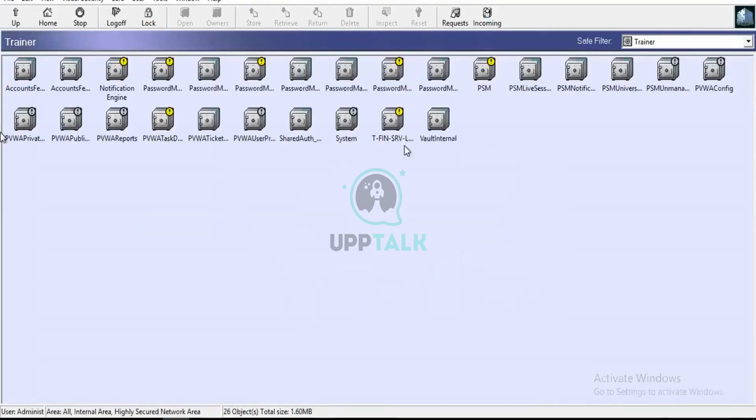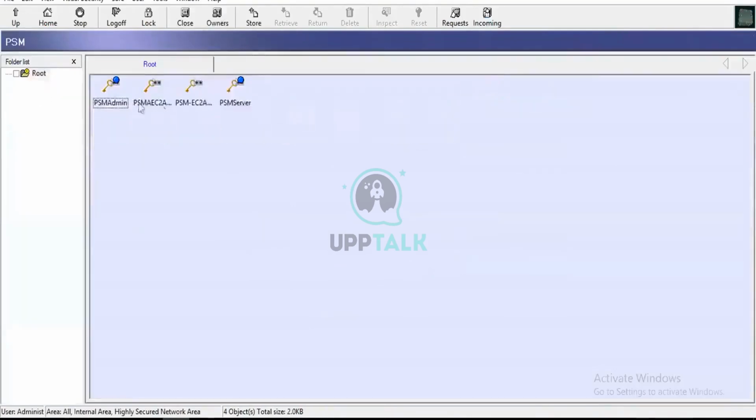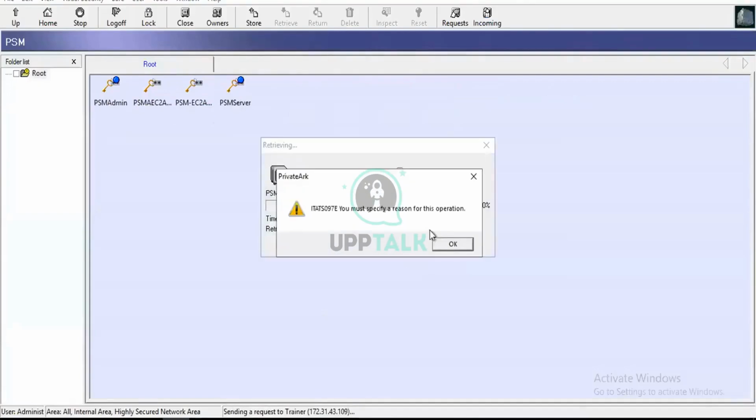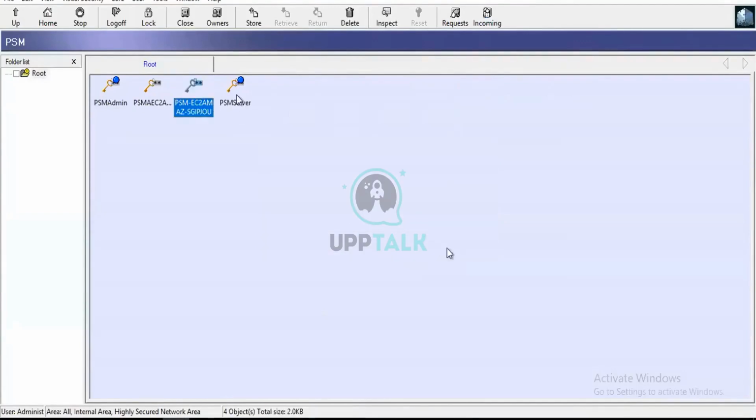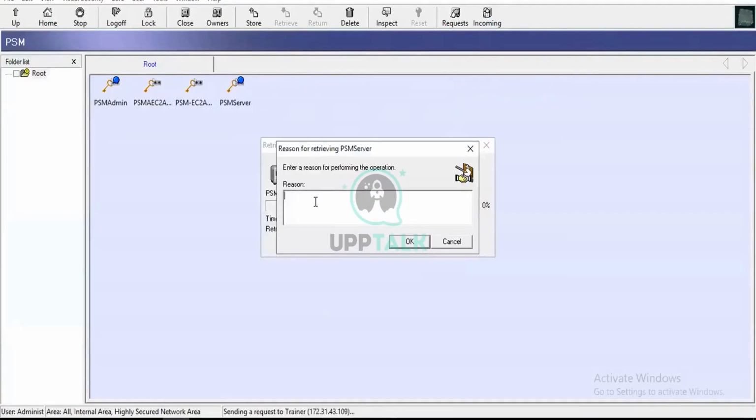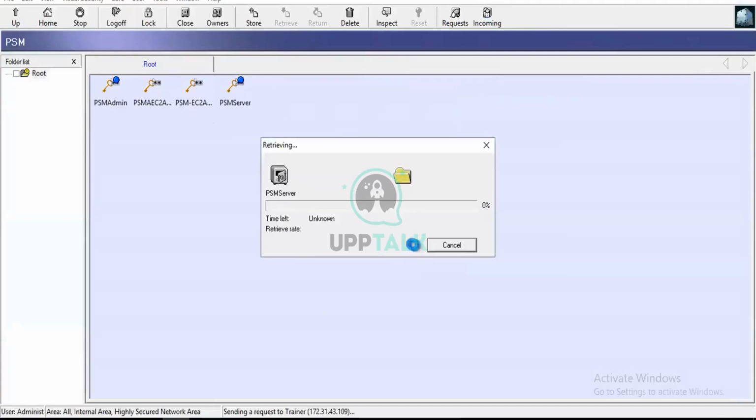Now we can see, once the installation is done, we are able to see this: the PSM, click on that. What are all the PSM servers? These are the servers. This is the PSM admin. You must specify the reason for this operation. Here also, give the reason for connecting to the server. You can check all that, what is there exactly.